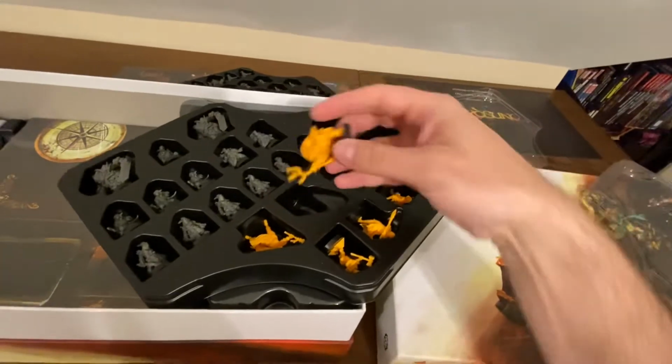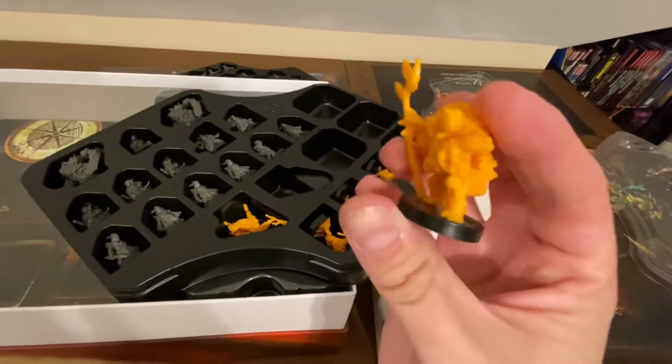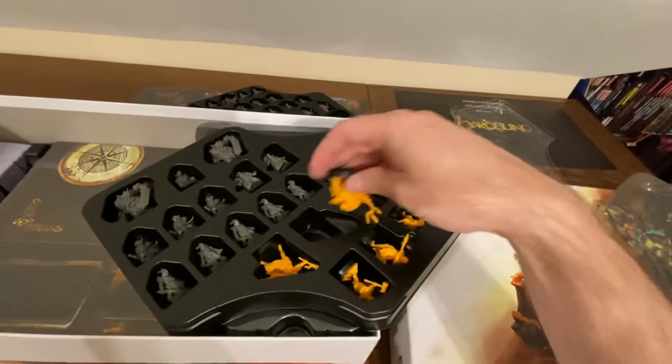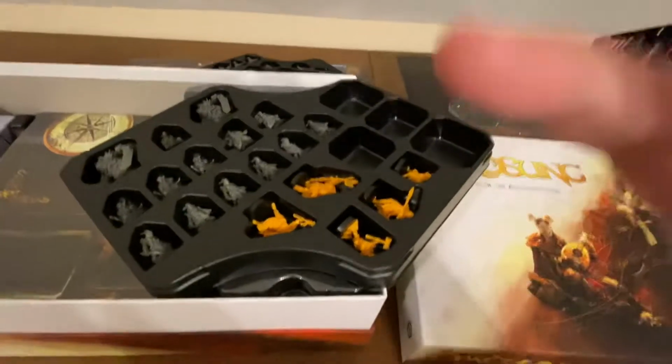This is the guy I'm excited about. A Wild Shell. A Turtle Cleric. But anyway, I'm excited to try this.